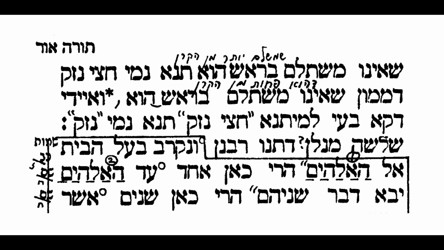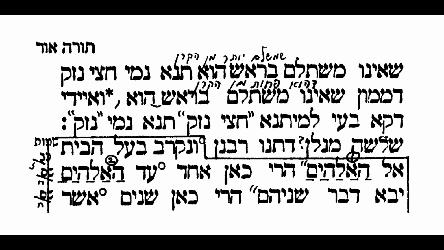As a result of wanting to teach that, Tana Nami, the Gemara continues at the top of Gimel Amud Beis, the Mishnah also teaches Chatzi Nezek, a mamon she'eno mishtalein berosh hu. Chatzi Nezek also is a type of payment that does not correspond to principal. In this case, it's less than the principal. Since the Mishnah wanted to teach the case of Chatzi Nezek, Tana Nami Nezek, it throws in the case of Nezek as well, even though one might have understood that anyway from the term Chavolois. Now the Gemara turns to the question of numbers.